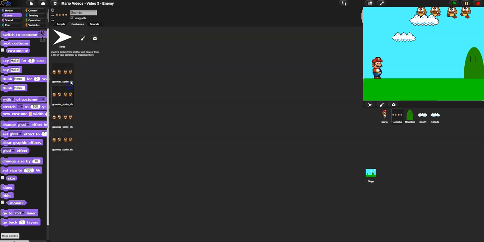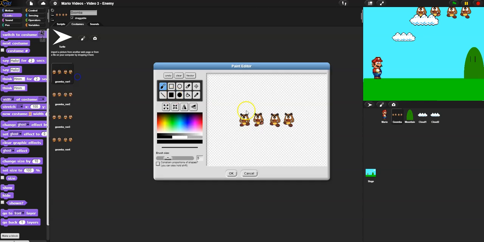Okay, I'm going to rename them to Goomba Run 1, or who knows, Goomba Run 2, it doesn't matter, right? So Goomba Run 2, for efficiency, again, I'm going to copy that so I don't have to retype it. I'm going to right-click, rename 3. I'm going to right-click, rename 4. Programming is all about efficiency. So now what I'm going to do is edit each of these. So it gets really quick and easy.